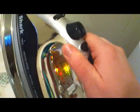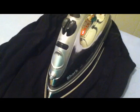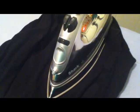My iron is set to wool. Let's see if that worked — all right, got it all off, that looks really cute! Now I just need to turn the garment inside out and iron on the back of it. That's going to melt the glue into the fabric from the back, so it should really set those rhinestones in well.